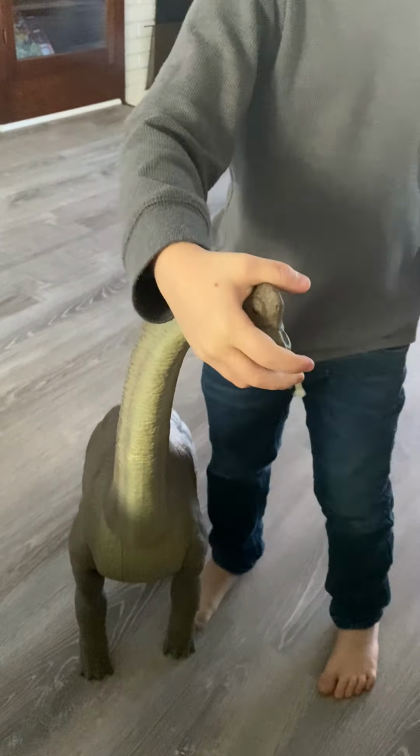Now the next dinosaur is Ceratosaurus. He can bite and close his arms. Ceratosaurus has this little brown horn on his snout. And is he also like the other two-legged meat eaters? Yep, he's a carnivore. Cool. And he's a theropod. There you go. Okay, so if that's a theropod, what kind of dinosaur is Brachiosaurus? He is a quadruped. Well, kind of, but he's a really big one with a long neck, and they're called... starts with an S. Sauropod. The big long necks are sauropods.